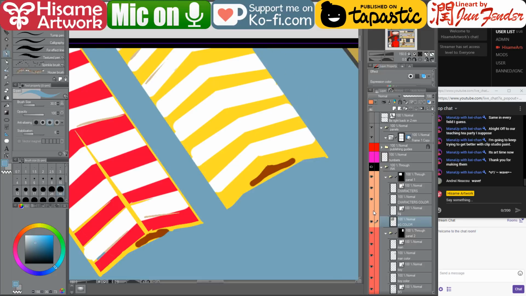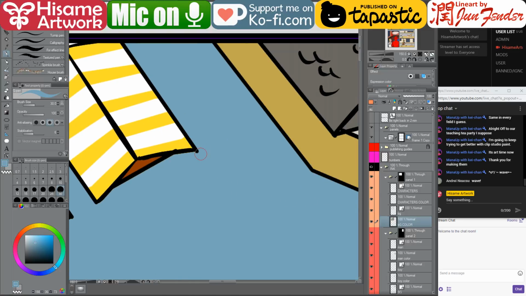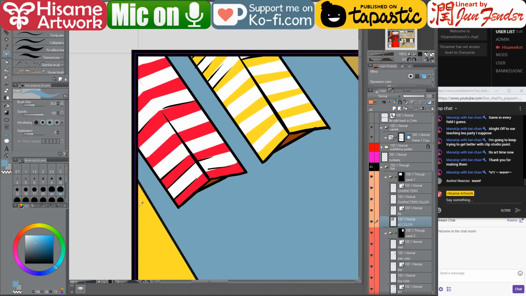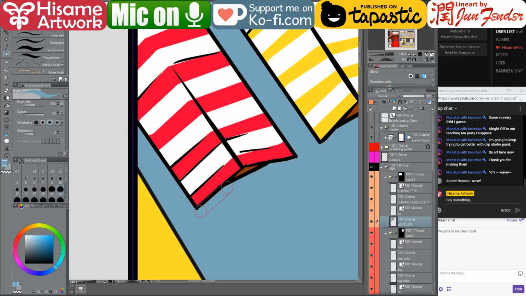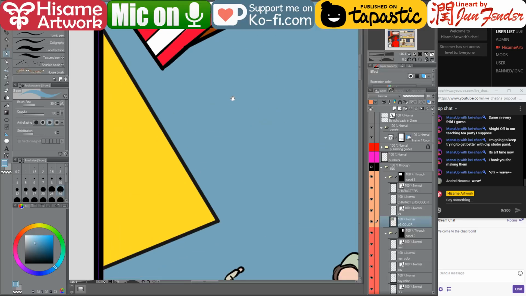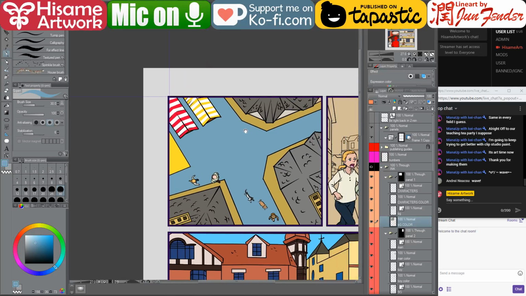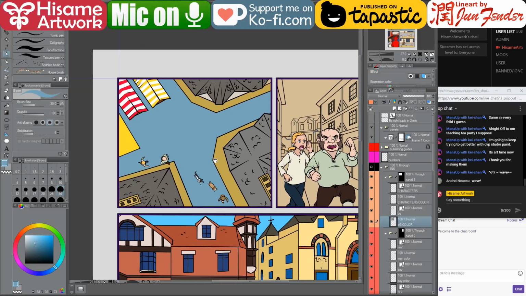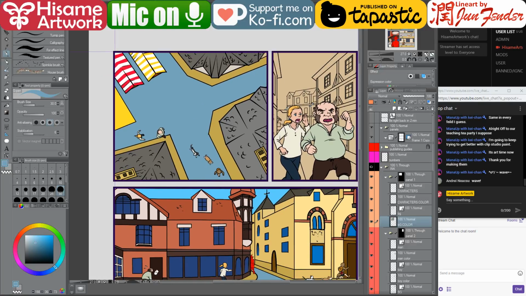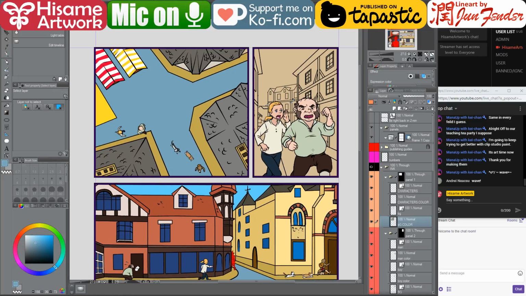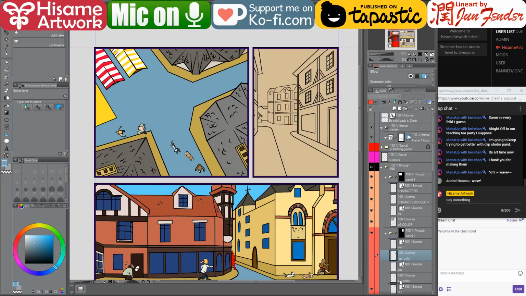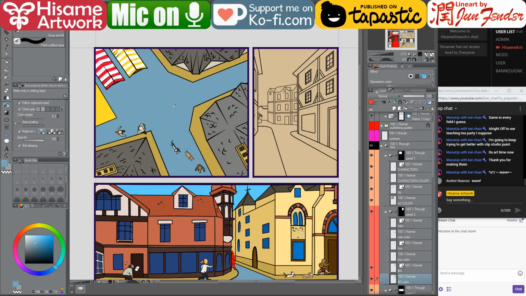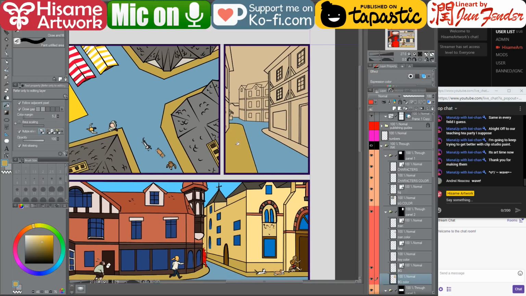And I think I touched it again. No. Okay. The rest of the city looks so dull compared to those bright colors, but you can't really put such really bright colors on the streets. It looks weird. At least to me anyway. I tried to make it pretty and colorful.